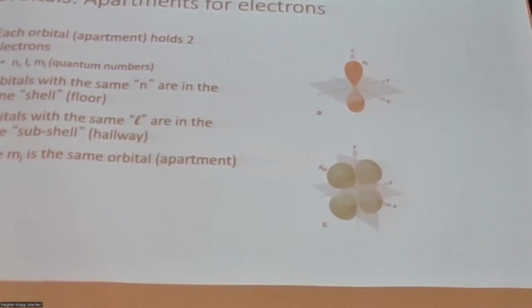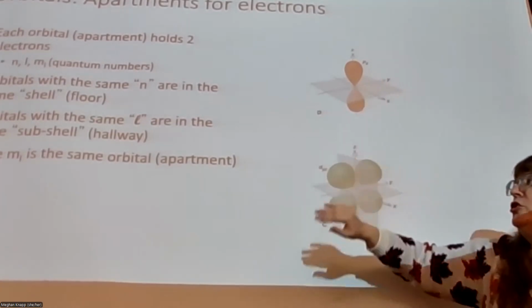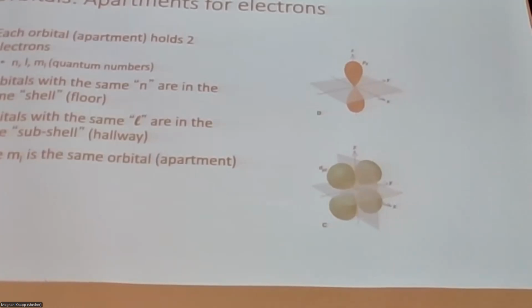Okay. So there are 3 short lines that correspond to P. And that corresponds to one that's up and down, one that's side to side, and one that's in and out. And each of those has a label. And that label could either be X, Y, or Z, or we could use the M numbers. We'll talk about what those M numbers are on Friday.